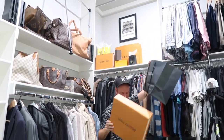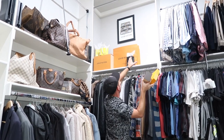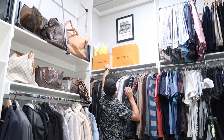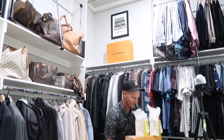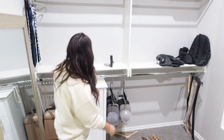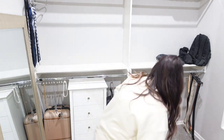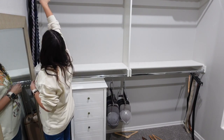I decided to have Chase come in to pull down all of these bags and boxes - I knew I could grab a ladder but he could just do it faster. I just had these up there because I was trying to fill that space, but since Chase is going to be on this side now I don't think it's fair to leave all those bags over there. He went ahead and took those down, and now I'm going to finish cleaning up his old side of the closet so I can start bringing in all of my items.